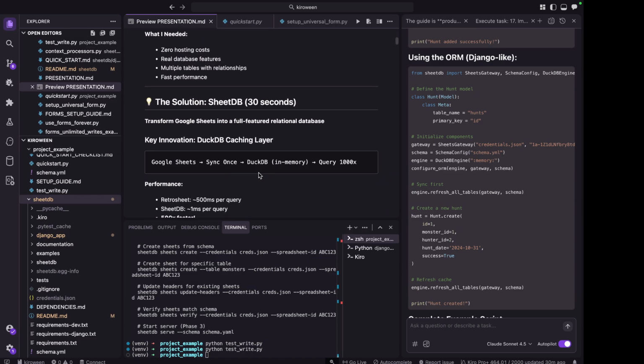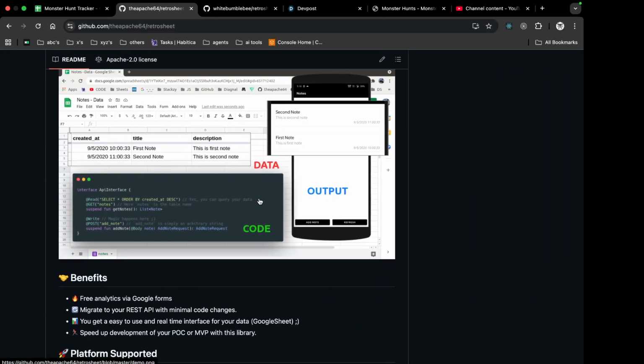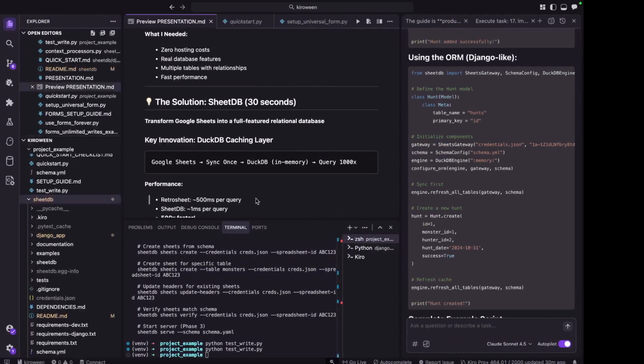First of all, it allows us to do SQL queries with the Google Sheet. Google Sheet data is synced to memory once, and then using DuckDB, you can run all kinds of SQL queries on it in memory, and after that you can sync it back again to the database, which allows us to easily create ORM layers for frameworks like Django and all those things, and that's what I have done.